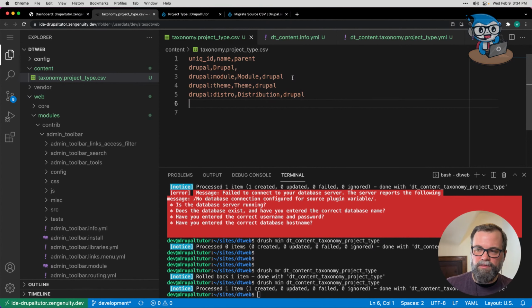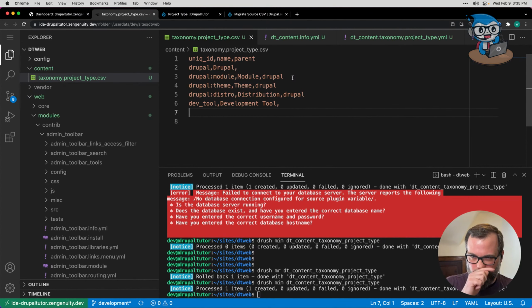And then I have some that are not under Drupal, like development tools. So I'll say dev tool. No parent in that case.